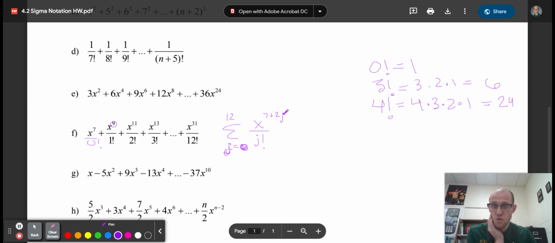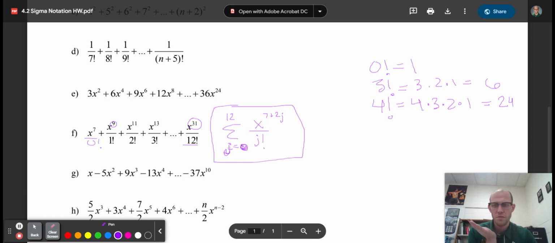7 plus 2 times 2 would be 11. And that works. And then maybe we just jump to the way end and do the 12. 7 plus 2 times 12, which is 24. 7 plus 24 is 31. So this would be your summation for this with the factorials. Again, notice we didn't start at 1. There might be some of these that actually start at 2 or 3. You don't have to start at 1. But just to be creative with that and to think outside the box.